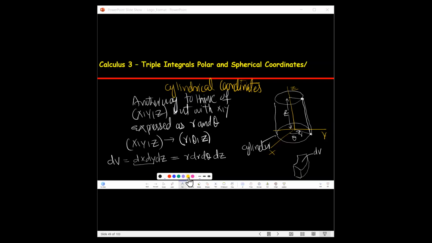You can write it like this, and you have another option. You can write dz, r, dr, d theta. So based on your memory, we can switch back and forth these operators. These are the two most general ways you can write a triple integral in cylindrical coordinates. You can write r dr, d theta, dz, or you can bring the dz in front if you have any operator which can be easily integrated by dz. Let's move on.